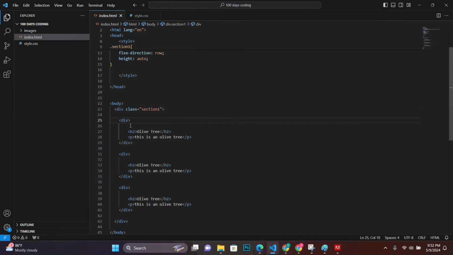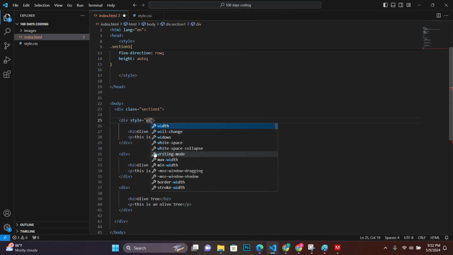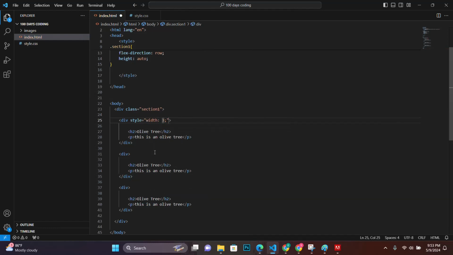But now what we will do here, since we've not started writing CSS fully, is to just use this and give it a width of 33%, or let's say 30% to be safe. I will give this one a style.